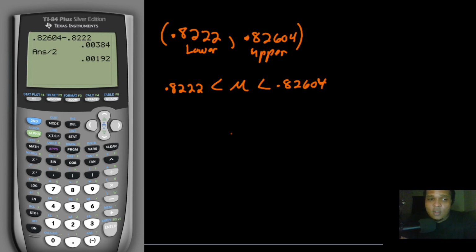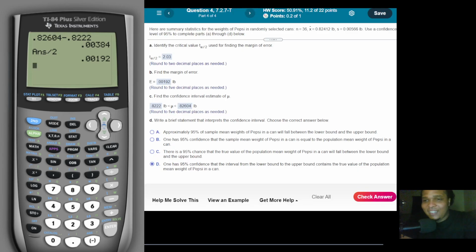Well done. Brief. One has. Yeah, we want to find out. One has it's equal. We don't want to ever say that it's equal. That's walking on thin ice. We want to say that it contains the true value. So you don't want to say that solidly like equal to it. And once again, you guys can't even see what I'm doing. Okay, there we go. All right.